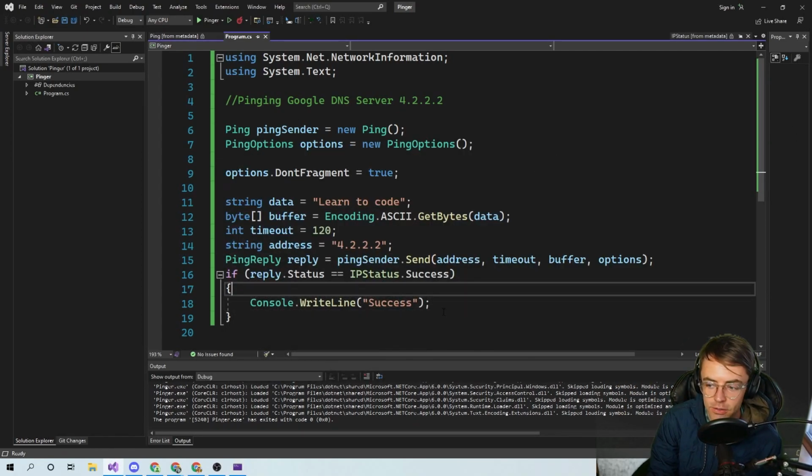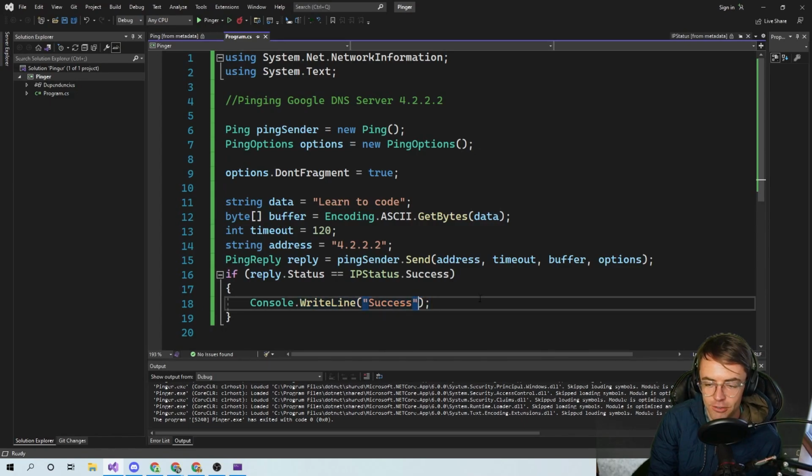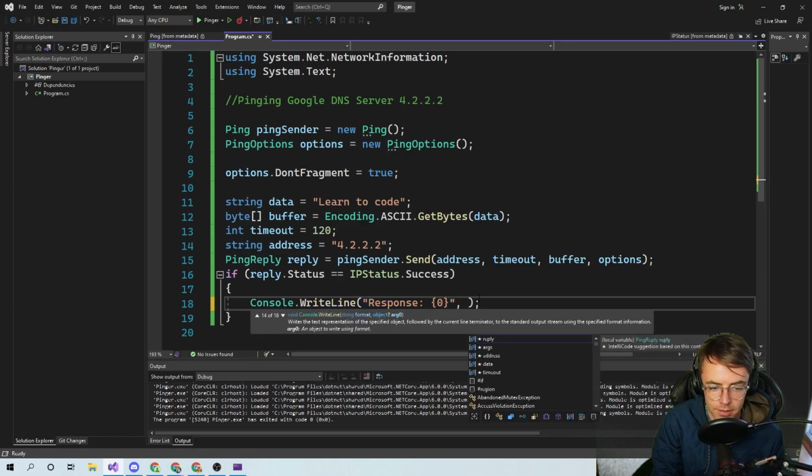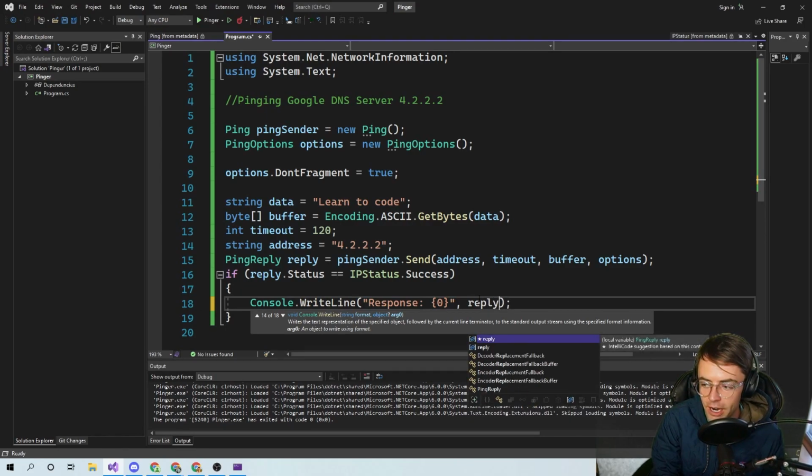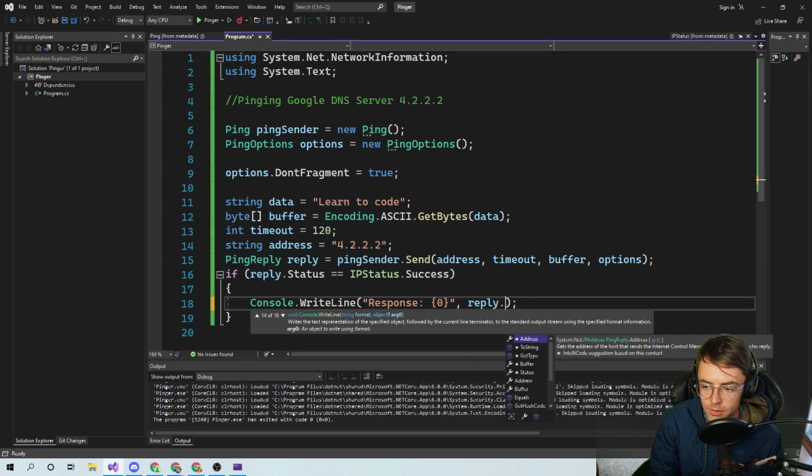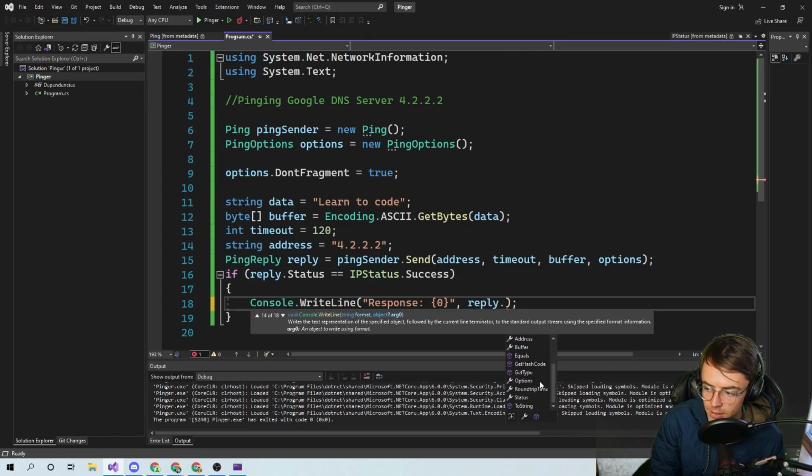So what we need to do here is actually put the data that we are getting back. Let's say response. We already know our response is good. Let's do some good old-fashioned string interpolation like I taught you earlier. Then we need to use the object that we created. We can go down in here and see, let me see here, string status.